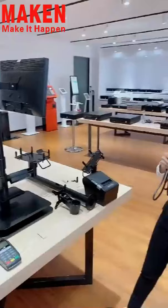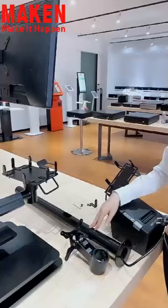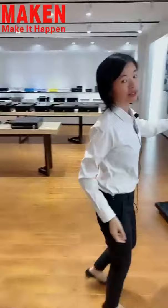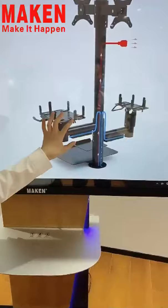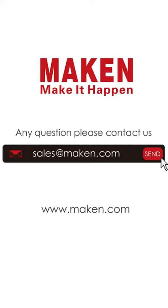You can put the cable in from here. Please do remember to make the cable arrangement if the plug is bigger than this hole. For the printer or card reader cable, it can go through the plastic part, then go inside the Polar stand from here and come out to the table. That's all for my introduction about our POS stands. If you have any questions, please do not hesitate to contact us online. Bye!